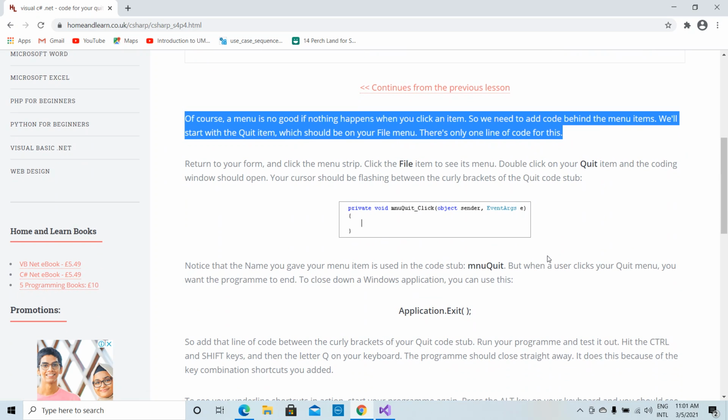Of course, a menu is no good if nothing happens when you click an item. If we need to add code behind the menu items, we'll start with the quit item, which should be on your file menu. There is only one line of code for this.